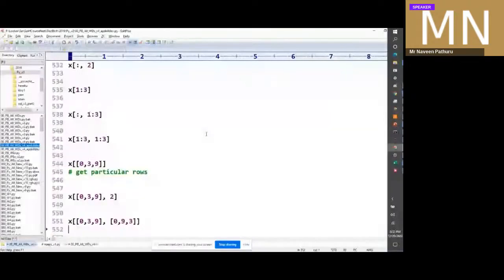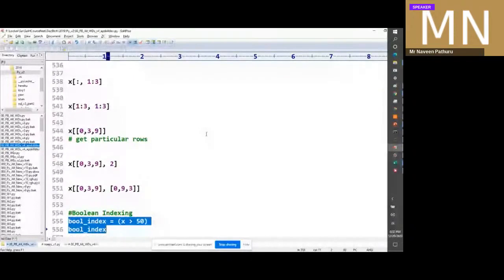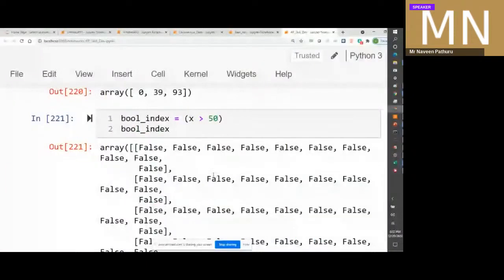Okay. So now, gentlemen, ladies, increasing the complexity again. I'm going to take you to a slightly higher one. It's not complex, but let's take another example. This is called Boolean indexing. Let's see what this is. X is greater than 50. We're calling that a Boolean. That is going to act like a filter. This is called a filter. And here is X. What we're getting is all trues and falses.